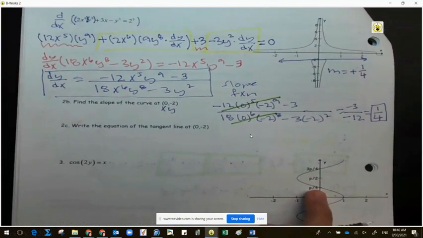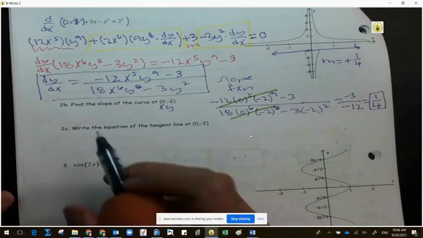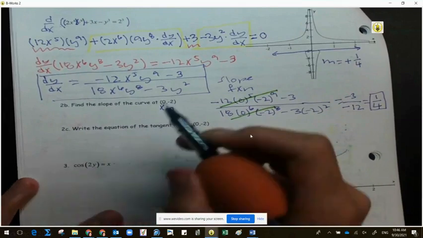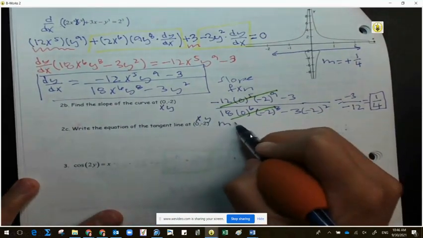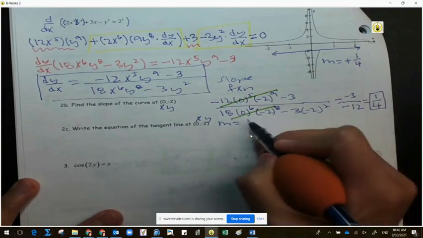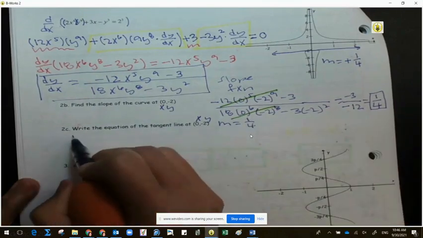All right, the last portion for today. Are we all paying attention? Yes? All right, last portion. Write the equation of a tangent line. So let's go ahead and write x and y. Tangent line, I must have a slope. Didn't I already find the slope already? So let's write out our equation.